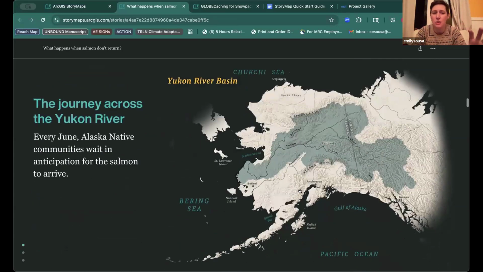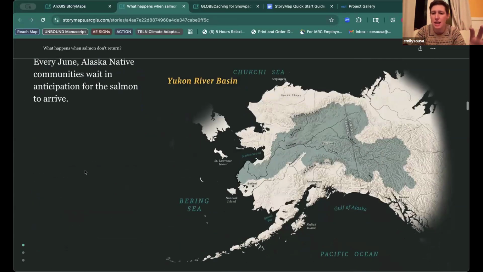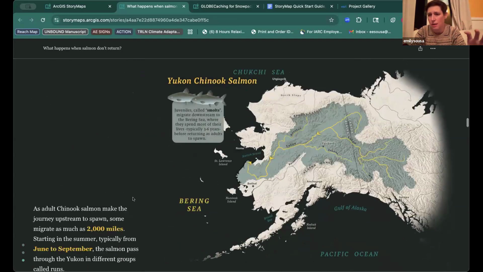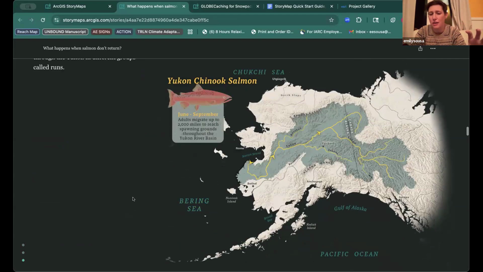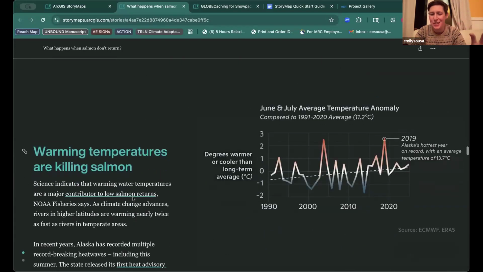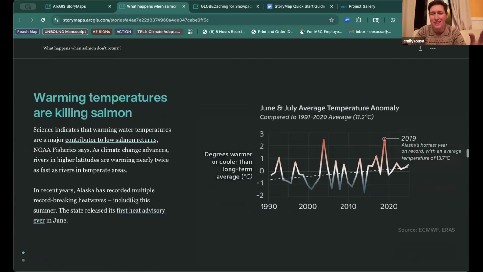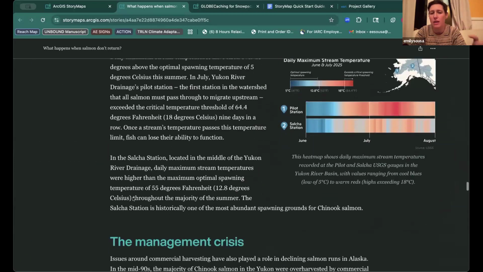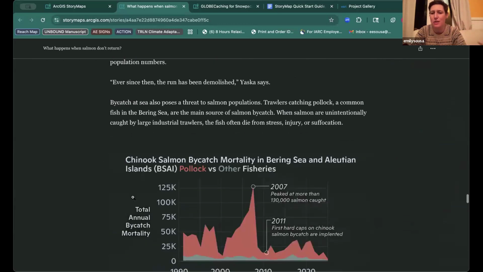Okay, so this is another tool. As you can see, the text moves along the side as it highlights features on the map. So that's another tool in the StoryMap kit. You can see that again here. And I'm going to show you how to put one together. I just want you to see some examples of what they look like.